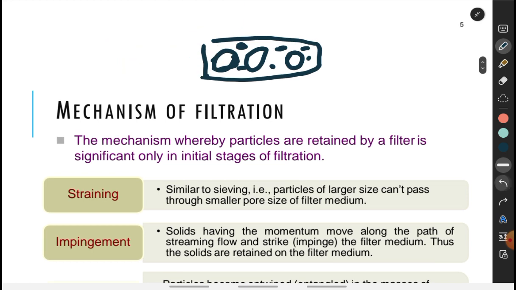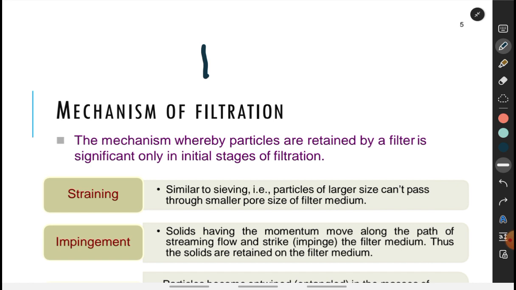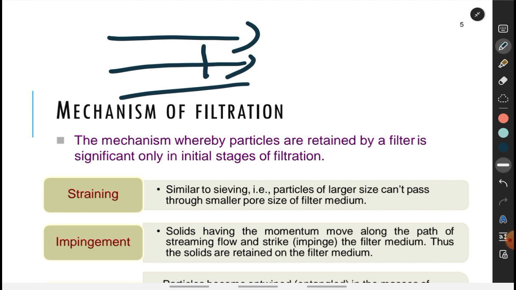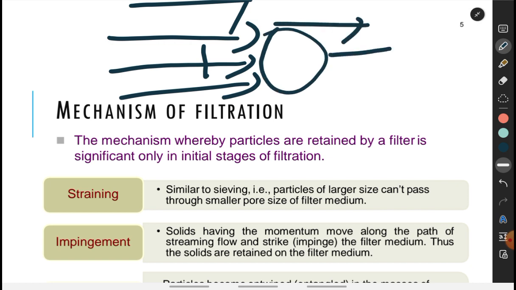Then coming to impingement. Impingement is when a solid having momentum moves along the path of a streamline flow and strikes the filter media, thus the solid is retained on the surface. You can see this is a streamline flow, and the solid gets entrapped here. The liquid will pass and the solid will be entrapped. Sometimes it forms ridges; when the solid is trapped, a triangular section is formed due to the solid entrapment.